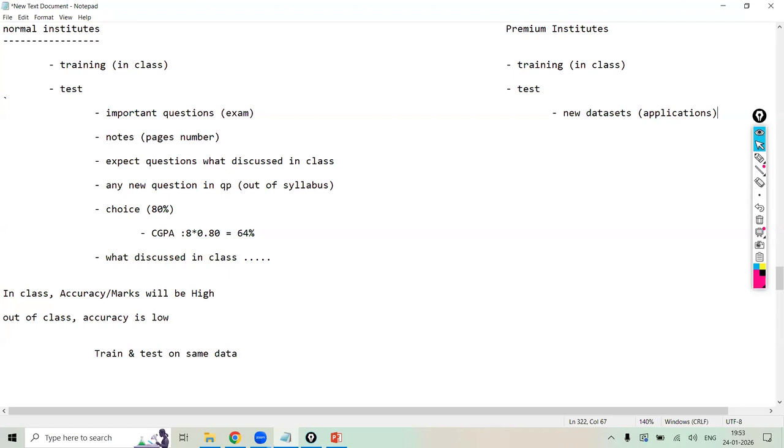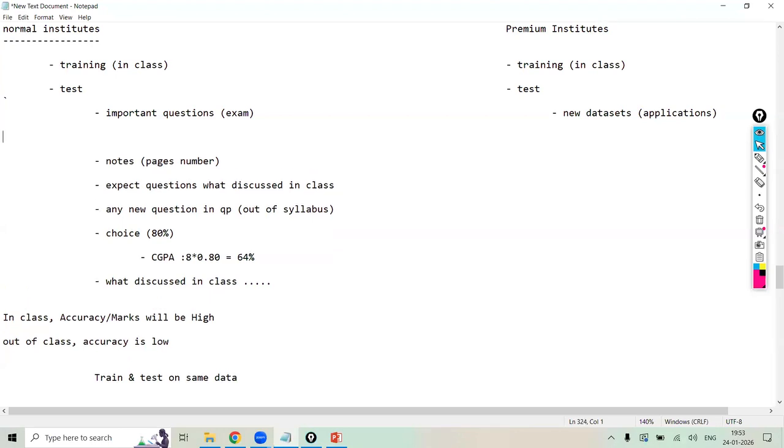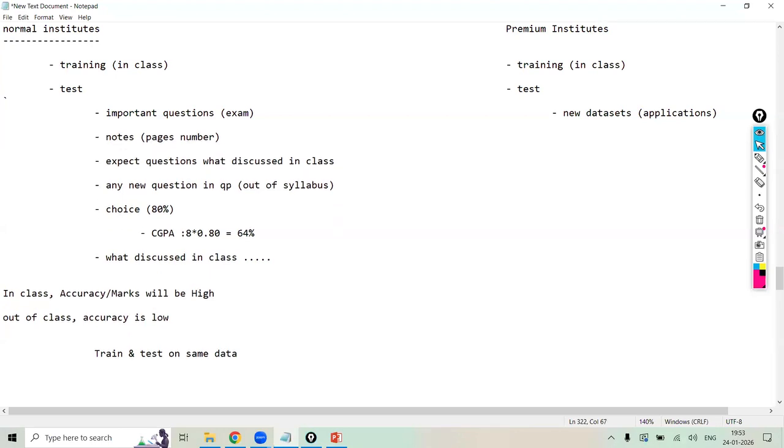Okay, how many of you are from Premium Institute? I don't know, but to my knowledge, I'm saying what happened in my case, I'm explaining to you guys. Topic wise, they will never share this is the textbook name. As a reference, they'll tell you, but never they'll say that in this textbook only you'll get the questions. Because if they say like that, in real time in the interview, do you think that the person will ask from the same textbook?